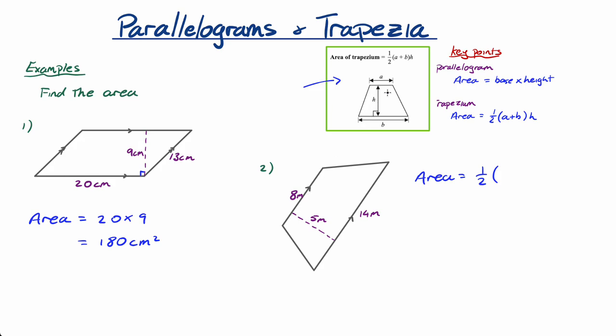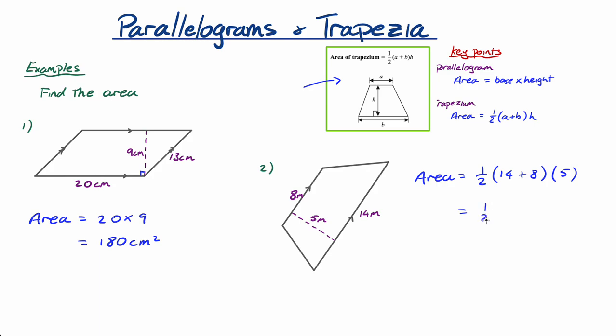So to get the area, you get those 2 sides that are parallel, you add them together, so that's the 14 and the 8. They are the sides that are parallel. You add them together, and then you divide by 2. So the reason you're doing that is you kind of pretend it's a rectangle, and you're going, right, well, will I use the 14 or will I use the 8 because they're different lengths? And then you say, well, why don't I just get the average of the 2, which is add them together and divide by 2. In this case, it's going to be 11. And then say, okay, I'll just get the average and times by 5. So it's this times 5. Very easy.